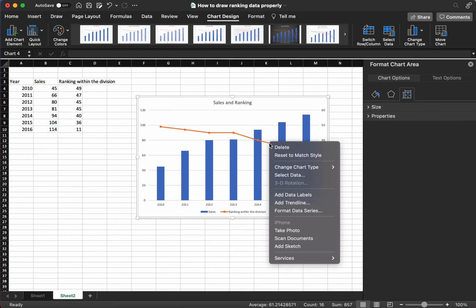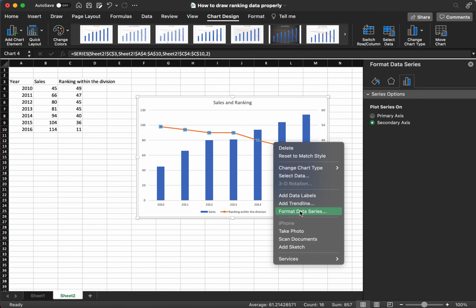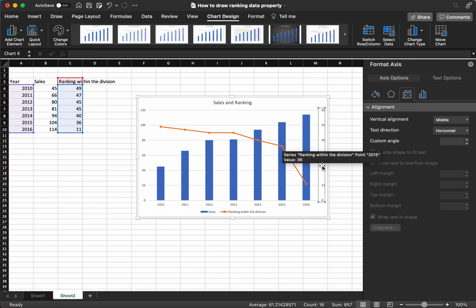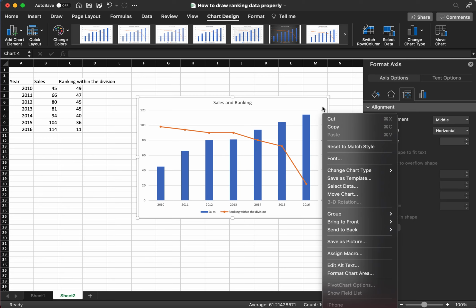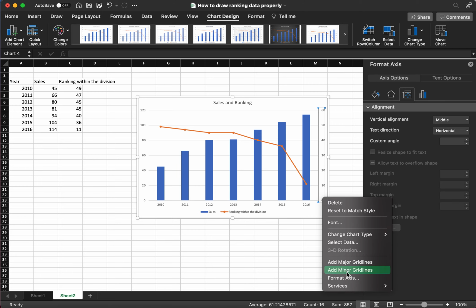Okay, so again, select the ranking data. This time we need to actually select the right axis, where the ranking is being plotted, and let's go ranking, format axis.